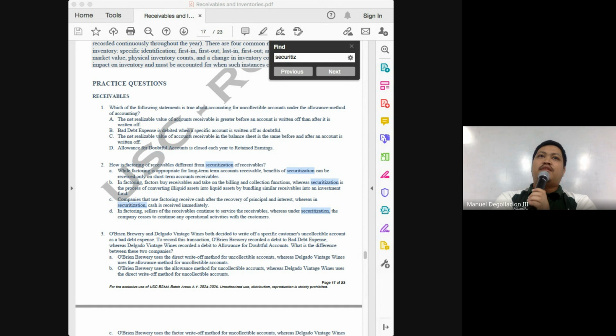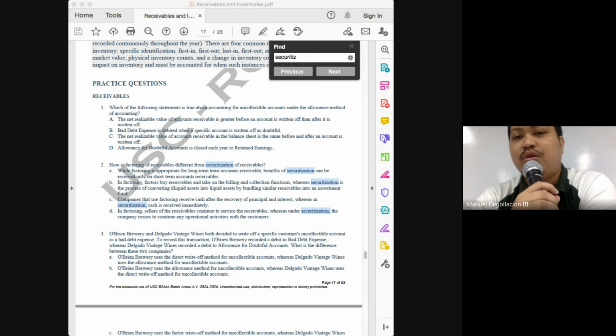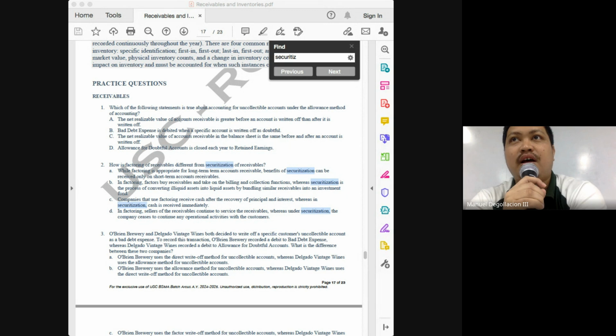Next, what's the effect of a write-off to your allowance for doubtful accounts? It would decrease. Okay, what's your entry when you write off, class? Your entry would be debit, allowance for doubtful accounts, and credit, accounts receivable. Because this is a very basic entry for write-offs under the allowance method. Obviously, what is the effect of a credit to AR? It would decrease the AR.